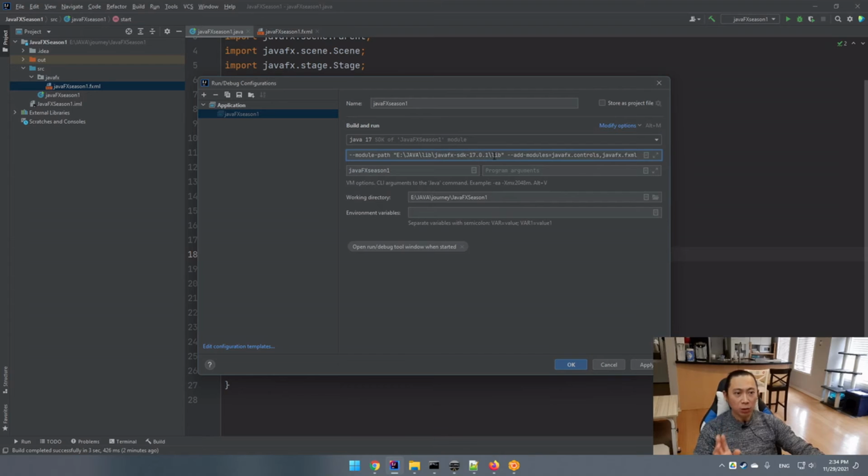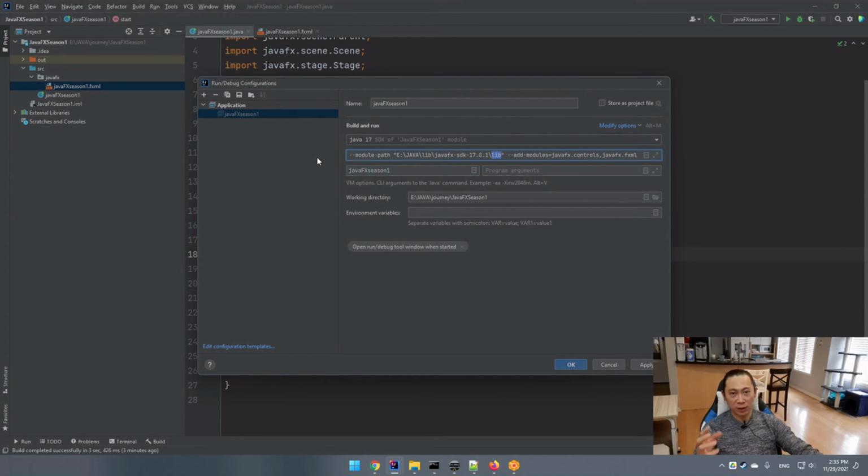Take a closer look at what this is. You see it's kind of a Java, which is our very root. And then we have the lib, and then we have the JavaFX SDK, and then the lib. This one is kind of the same as the one we did in that project structure window.